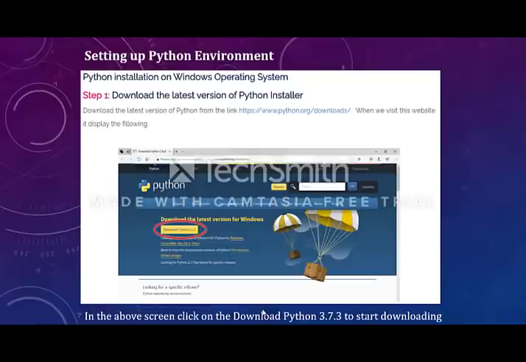There is a screen where you can type your commands and get the results. So if you want to install Python on your computer, then open Google Chrome or any browser and type this website, www.python.org/downloads.